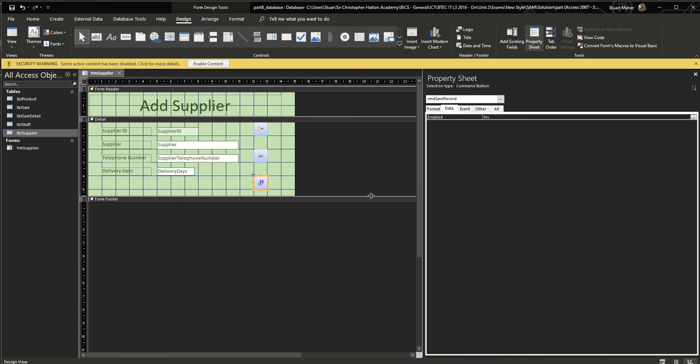Now, because we've got this auto number, we don't need to do anything to the add new. We never do anything to the close anyway. It's all about this. Okay. Now, all we want to do is validate that a supplier name has been added, and the delivery days comes between 1 and 5 inclusively. And we have to do it in the form, where in the past we'd have done this in the table as well.